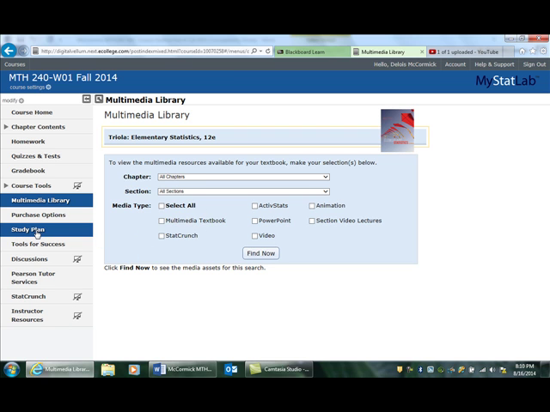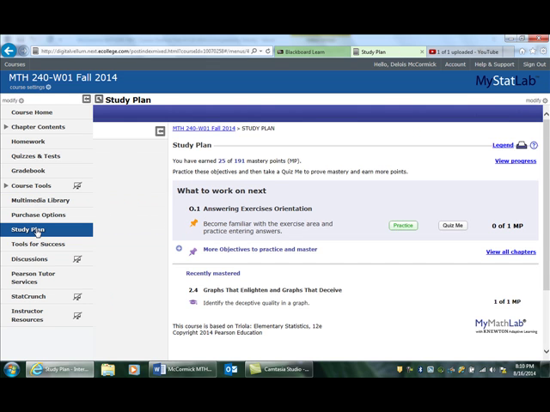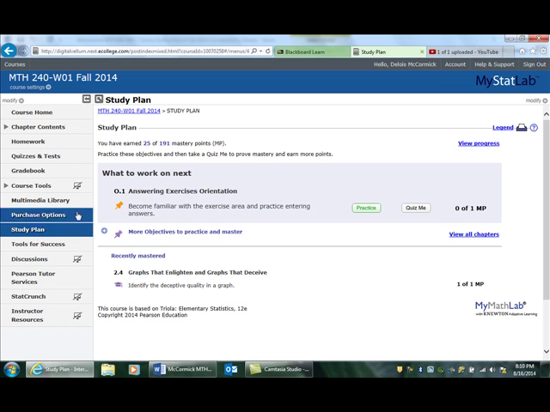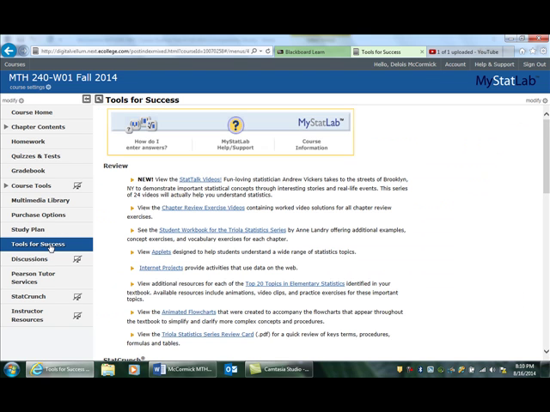Those are optional. Study plan is also optional. It'll tell you what you need to practice. Tools for success gives you some flashcards. There's StatTalk videos. Those are demonstrating how statistical concepts can be applied.